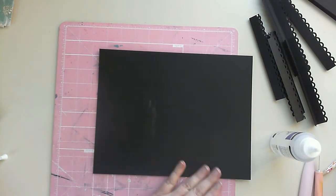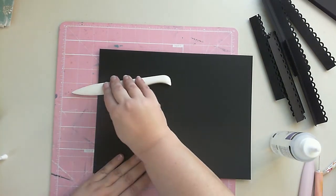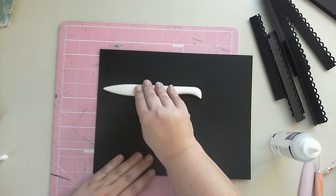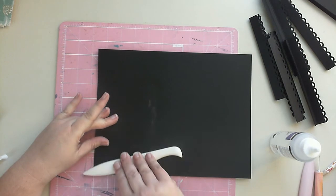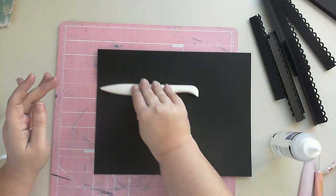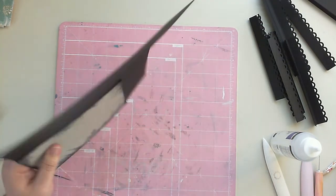If you have a brayer, this would be a good time to use it. If you don't, just do like I'm doing and use your bone folder and just really press the paper onto there really well. My bone folder left some paint on there. That's too bad.